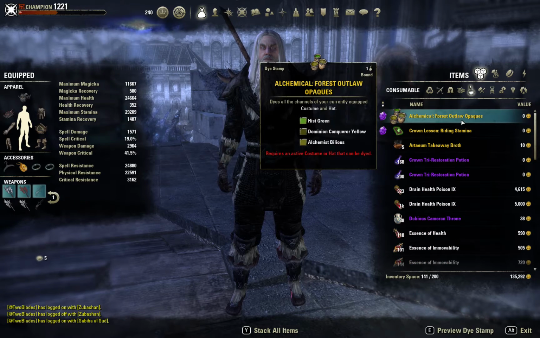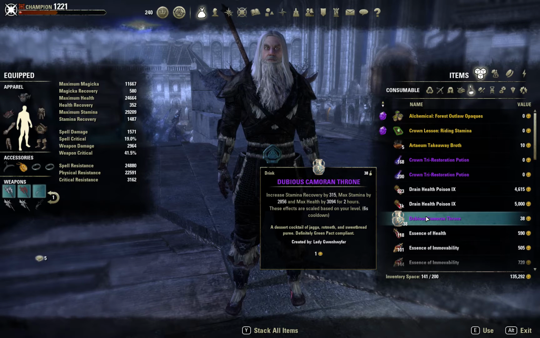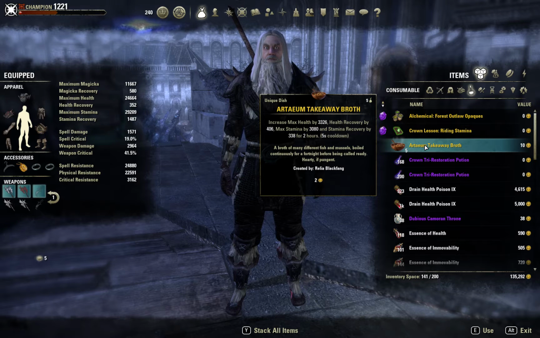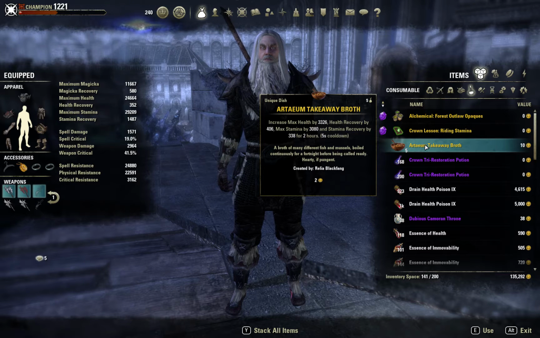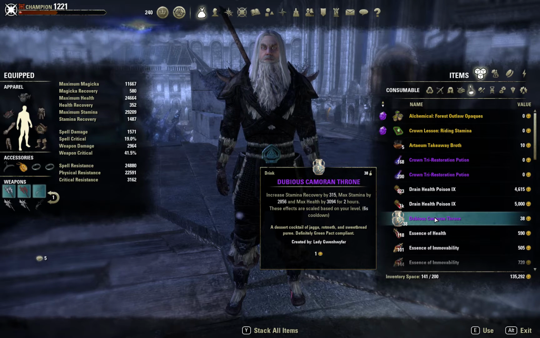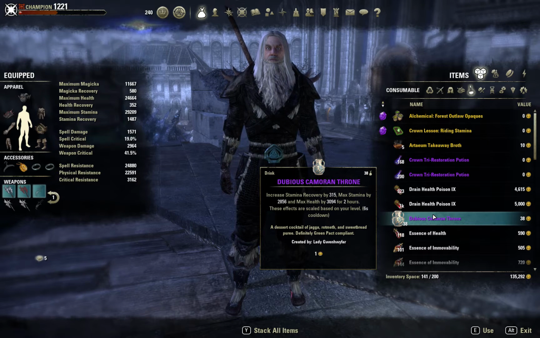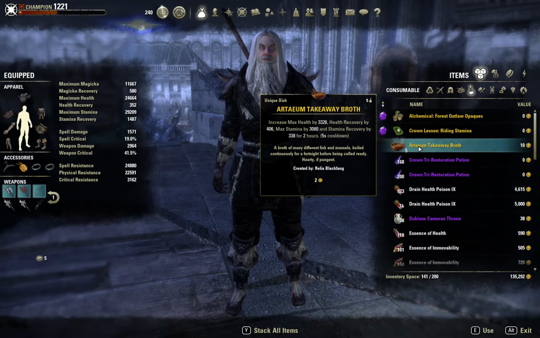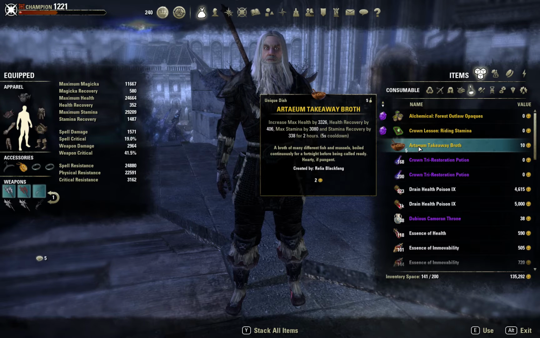So this is kind of an update to that. And just in case you're wondering what I use for food or drink, I use Dubious Camoran Throne. This is good as well, Artaeum Takeaway Broth, but it's kind of expensive and it doesn't really seem to give you a lot. This is cheaper and it seems to work just fine. I know that this is better, but they're right next to each other in terms of the stats that they give you and that sort of thing.